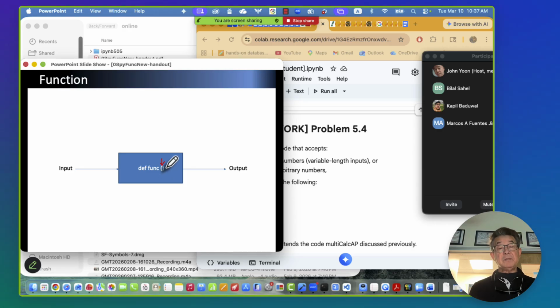And if you want to implement that, then we need to put the colon that is the starting of the implementation block of that function. And it may return output, may or may not.